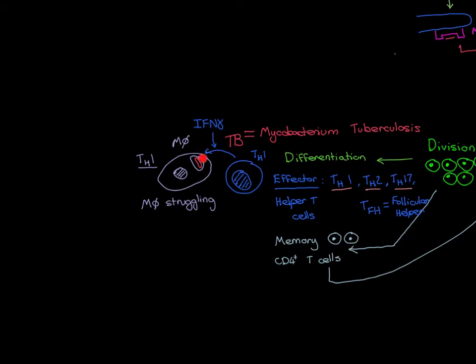And if the macrophages are struggling to destroy these, it's easy to imagine they'll release something that will go here and say, we need T helper 1 cells to help the macrophages out. We don't just need a B cell response here, we need this fancier version where we have these T helper 1 cells which can multitask. Some of them can stay to help B cells in the lymph nodes. Others can come to the site of inflammation and help the macrophages. So T helper 1 cells are a fancier arm of this B cell response part of the adaptive immune system than just the T follicular helper cells. So we call that the T helper 1 response arm of the adaptive immune response.